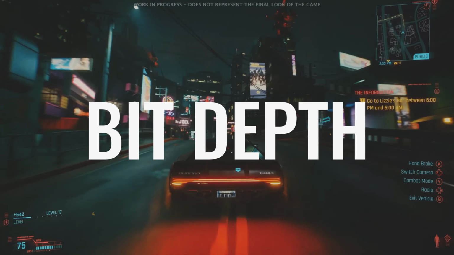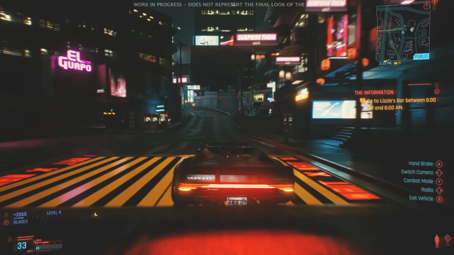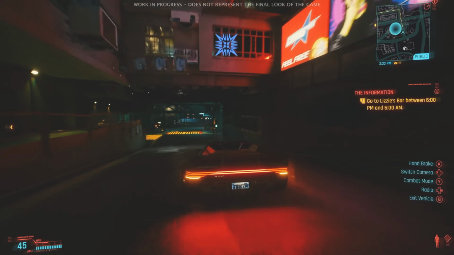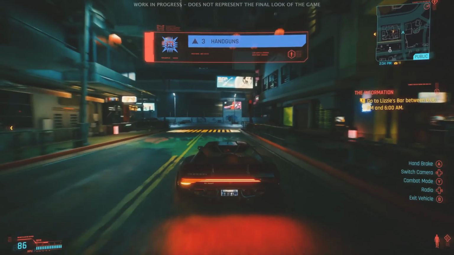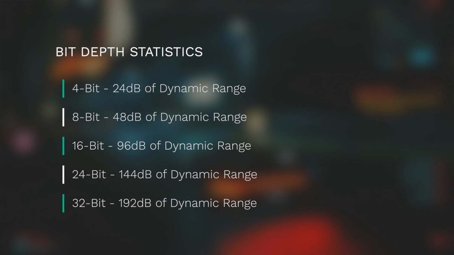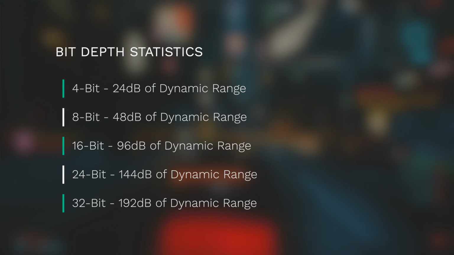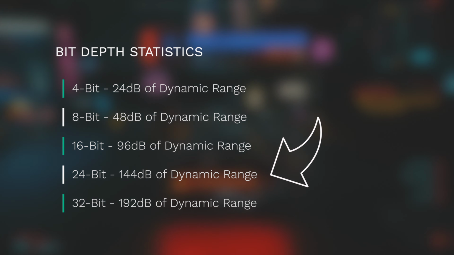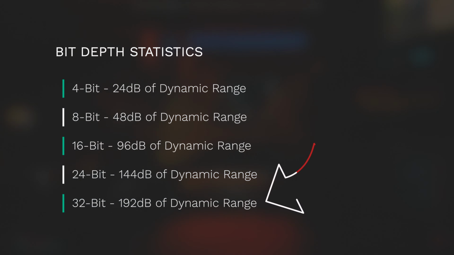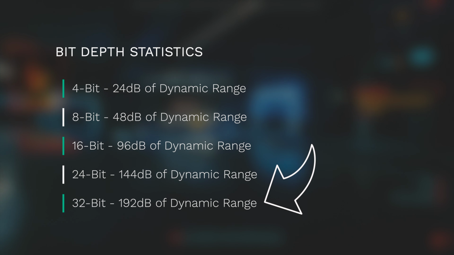Now for bit depth. For any type of recording that I do, I always set my bit depth as high as it can go. Unless I'm capturing location sound for dialogue, then I set my recorder to 24 bits. Here's an example of current bit depths, as well as the dynamic range that they allow. For most applications, 24 bits is more than enough, but anytime I have a recorder that can sample 32 bits, I always go 32 bits, as more information is always better.